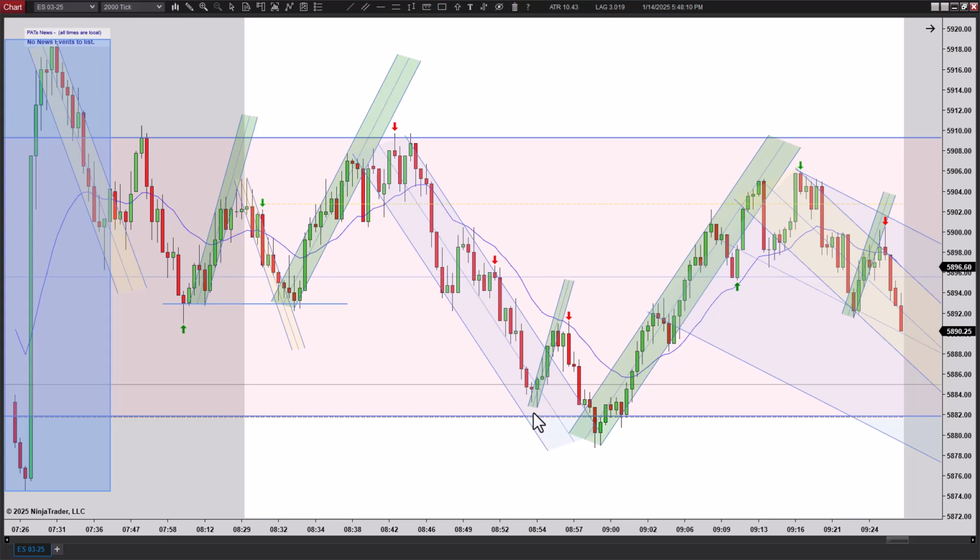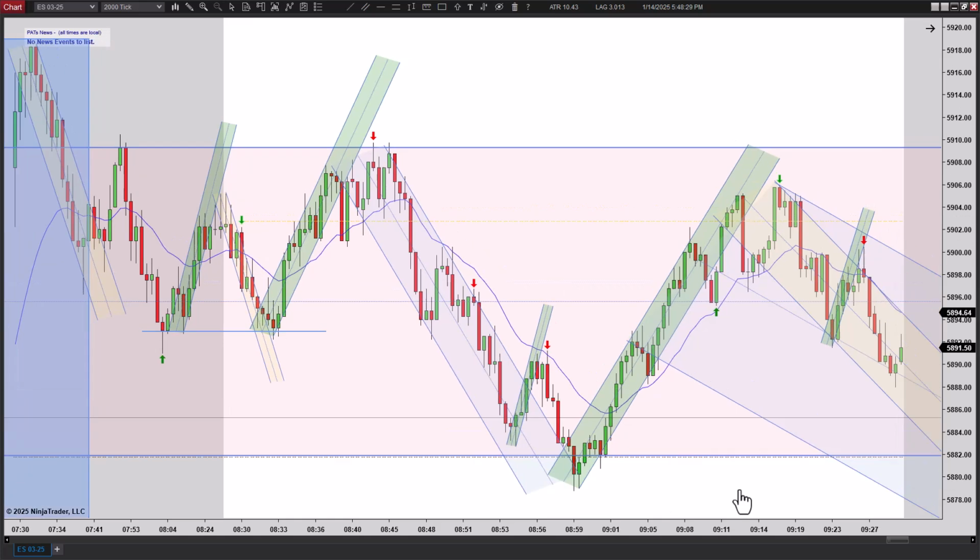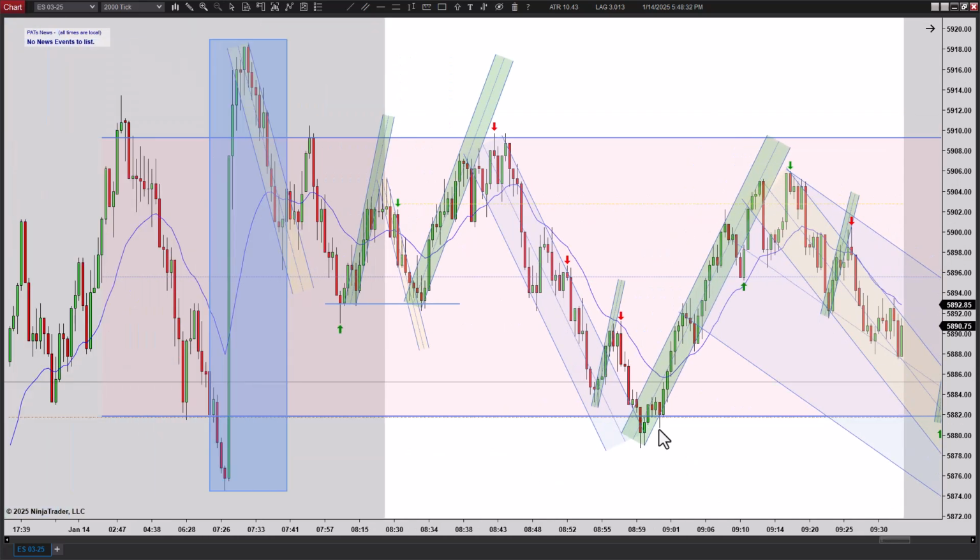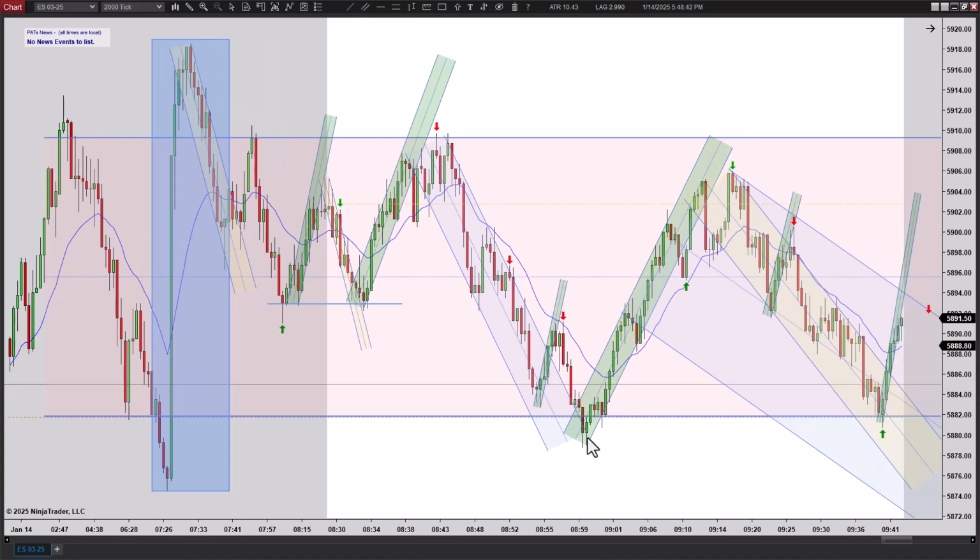And then you get another second entry here, but you don't have a close outside this trend channel. You do, but it's all in one bar, and there's a good chance it's going to push higher one more time, and it does, and makes a new high, and then gives you a big bearish bar. So that would be where I would go short right there. And it runs down here and it tests these lows, but you don't know. It's kind of right in the middle of this low and that low, and so there's no consistent lows down here, so you can't really trade that one. There's no setup there anyway.